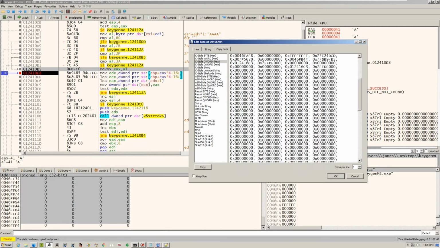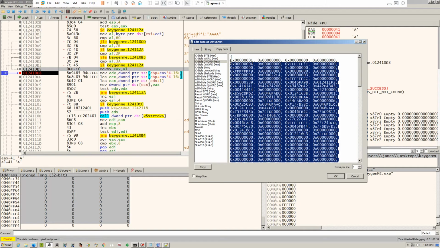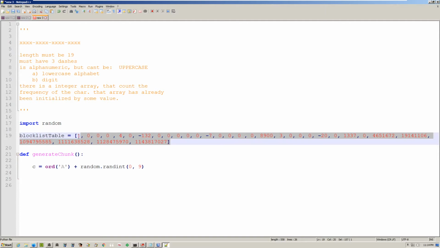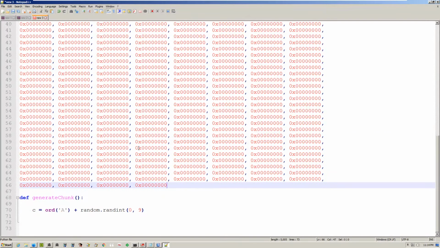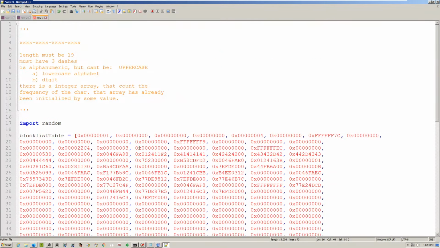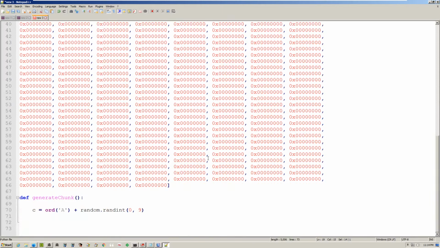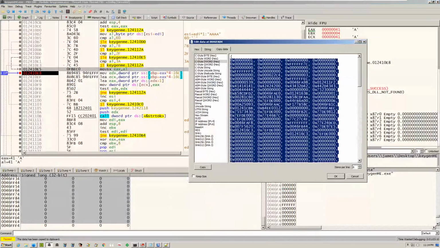I think this one is quite nice, so I'm going to take this value here and put it into our code.